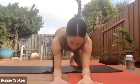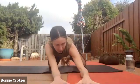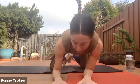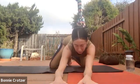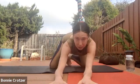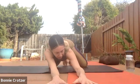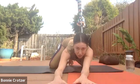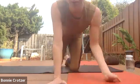So good, everyone. Let's go for 10 more, but now you're gonna start adding a little swoop to the diagonal. So as you go back, take a little left diagonal, pulling towards the left side with your left hip, and then pull towards the right side with your right hip. So you're gonna just start changing the angle of the tissue that you're connecting to. So all you're doing is just lean a little bit to the side. It's the same movement, you're just adding a little diagonal stretch. Yeah, just 5 million more.